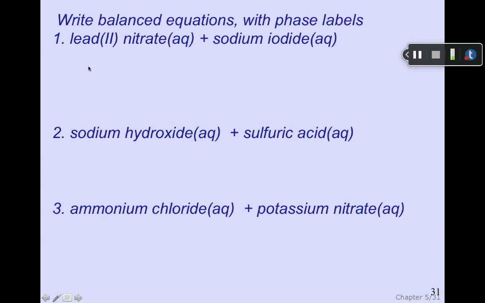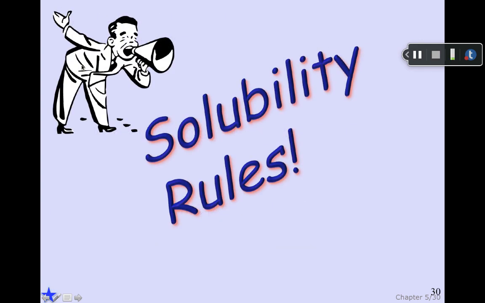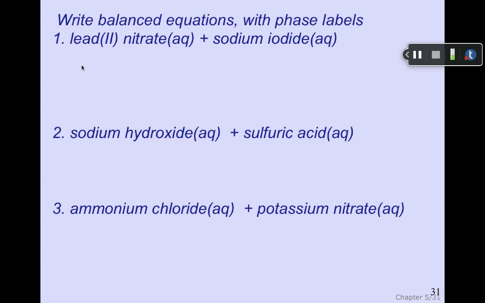All right, so let's balance some equations and see how this works out. The first challenge is to write the formulas. And this is the thing we haven't, whoops, sorry, that we forget to do and keep our practice on, so let's work on this. The lead(II) nitrate means lead has a plus 2 charge, nitrate has a minus 1 charge, and so if lead has plus 2, you will need 2 nitrates to go with it. Whoops, there's a 3 there, sorry. And Pb(NO3)2 is aqueous, and combining it with sodium iodide. Sodium is plus 1, iodide is minus 1. That means you only need 1 of each for the formula, and that's aqueous as stated.